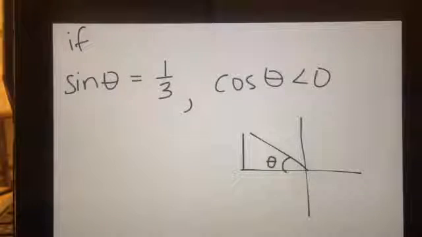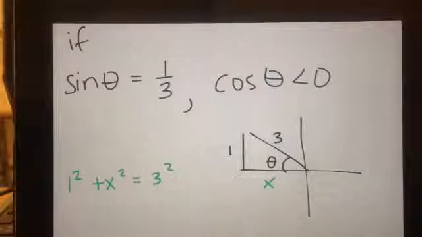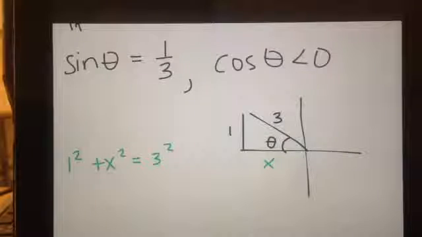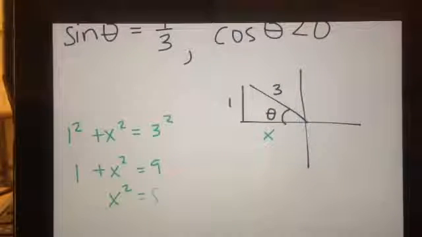I'm going to go ahead and draw my triangle. If they gave a sine, that means that I have opposite over hypotenuse. So the opposite is 1, the hypotenuse is 3. And I'll solve this using the Pythagorean theorem. So I have 1 squared plus x squared equals 3 squared. And I'm just using x because this is actually an x value, right? Because it's cos. So I have x squared equals, actually maybe show more work. Sorry, thinking while I write is never a good idea. 1 plus x squared equals 9. So x squared equals 8.